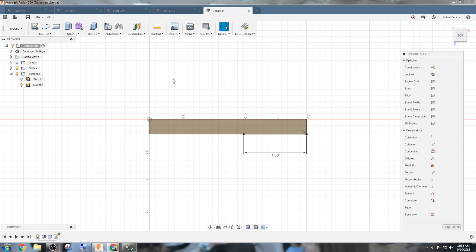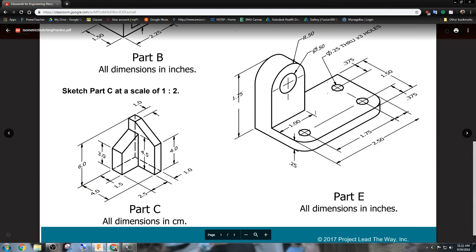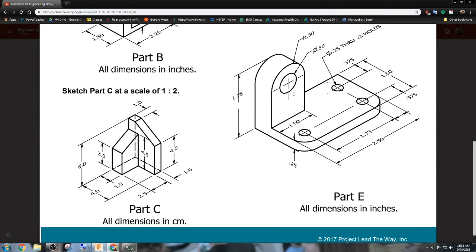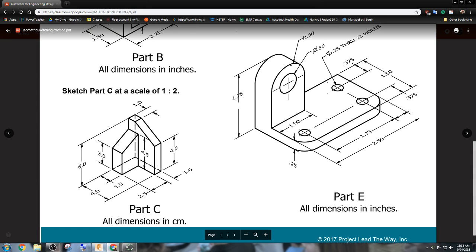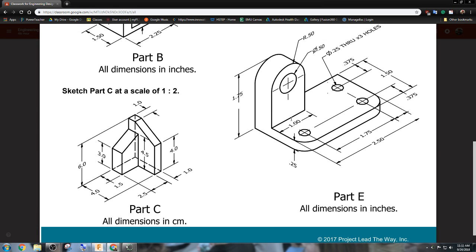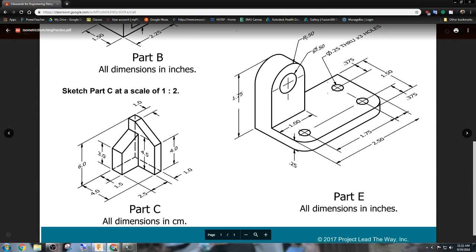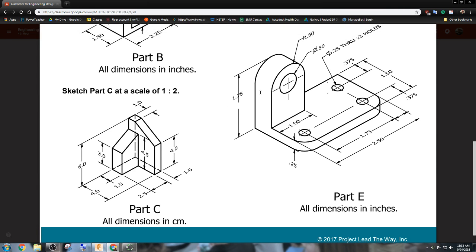So if I look at this drawing, this is where some of you guys might have gotten lost too. It goes over 1, right? I have no idea how tall this is. However, I do know that this diameter is 1 and this radius is 0.5, right? That makes this whole entire thing 1. That makes sense because from here to here, it says it's 1. Diameter is 1, radius is 0.5. The radius is half of the diameter. So if that's the case, from this dot all the way up to here, it says it's 0.5. I know that this is 0.5 subtracted from this, right? That gives me 1.25 from the bottom up to that center point.